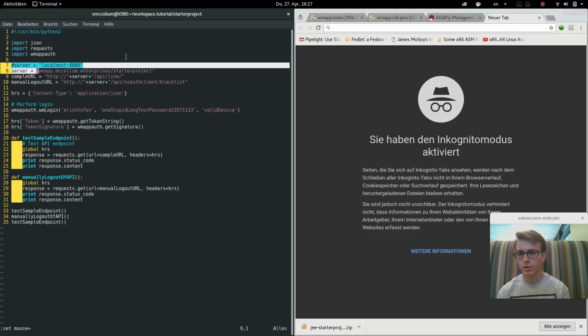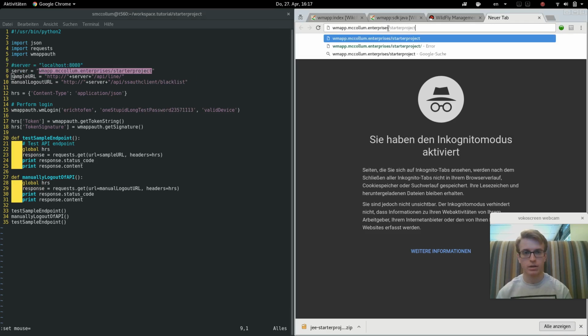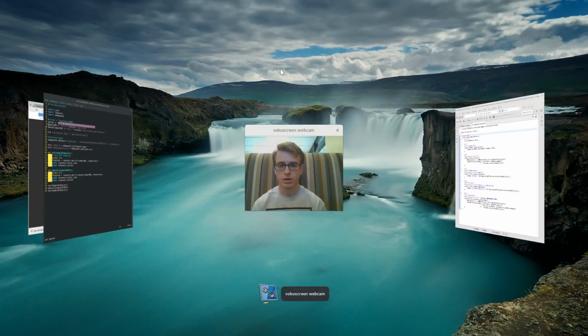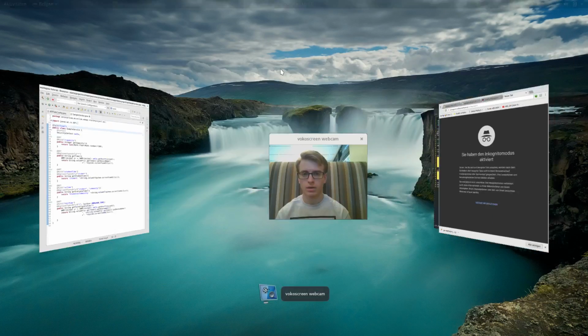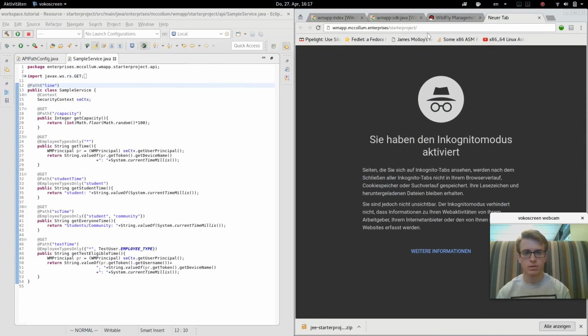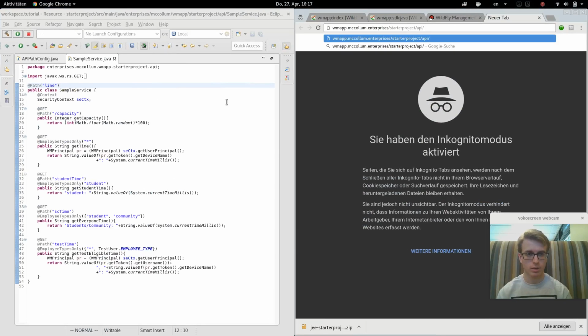So in our web browser we're going to go to www.enterprises/starterproject/API, from our API path config, /line/capacity.